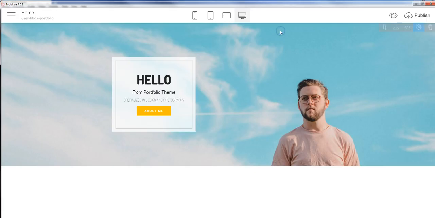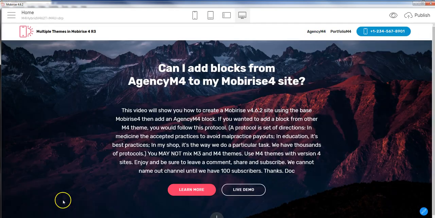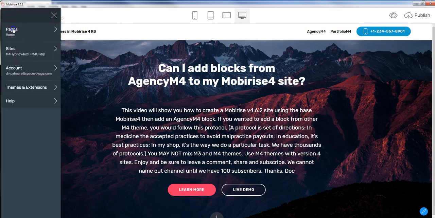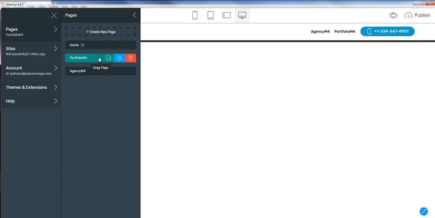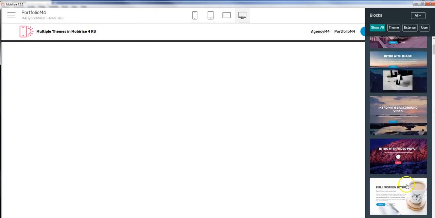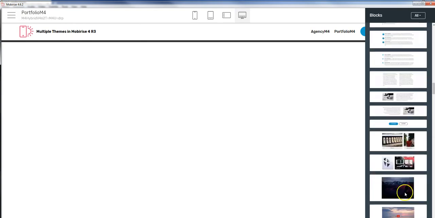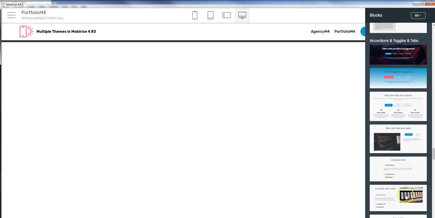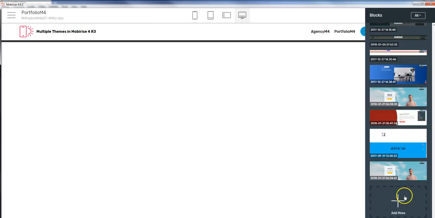Yes, we want to do that. There it is. Now, if we go to Pages, we go to Portfolio, and we go to Add, all the way to the bottom. Left mouse, holding it down, dragging it in.